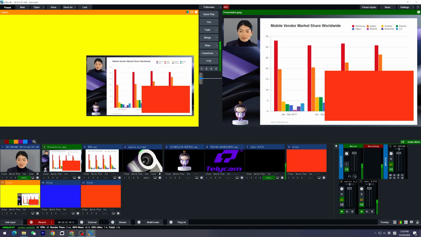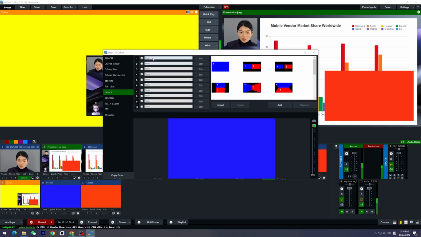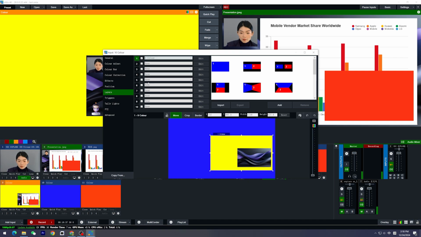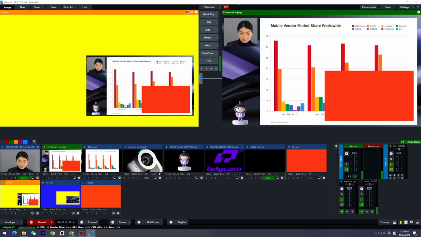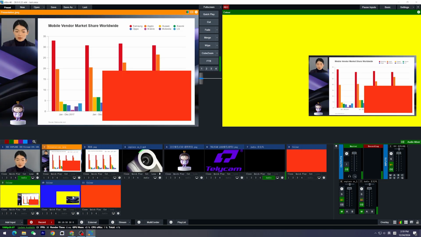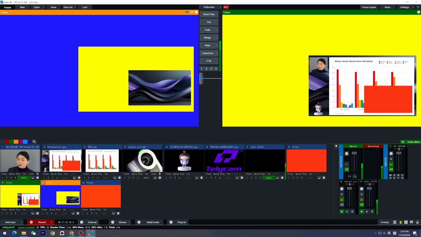So this is the first layer I added into my presentation scene, and this is the second layer, all working perfectly. But when I'm trying to add a third layer into my blue input, you can see the deepest layer disappeared. My presentation layer disappeared completely in the blue scene. Only the background picture left.